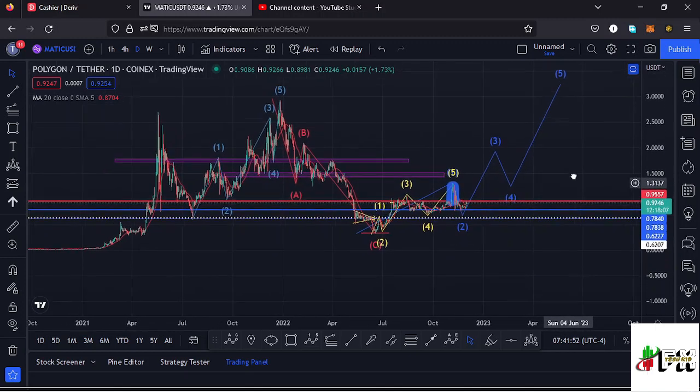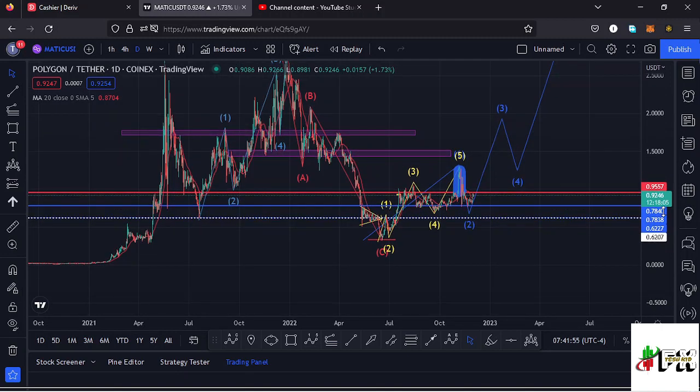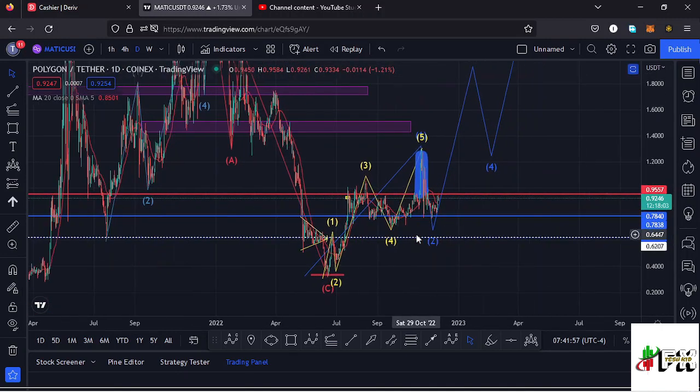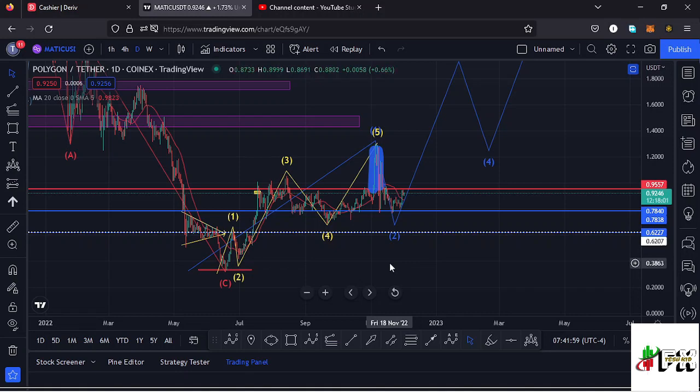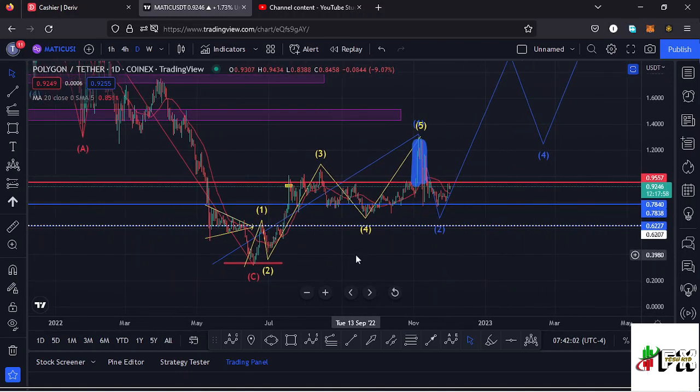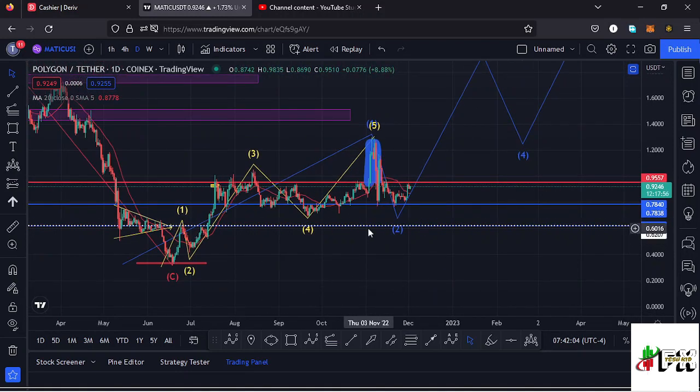But before we get to an all-time high, we first need to see that first wave to the upper side, and I believe that is what we have been seeing here on the Polygon Matic chart. And we have fully maximized the formation of that higher Elliott Wave count 1 to the upper side, and now my primary scenario is that we're in the formation of this higher Elliott Wave count 2 over here.